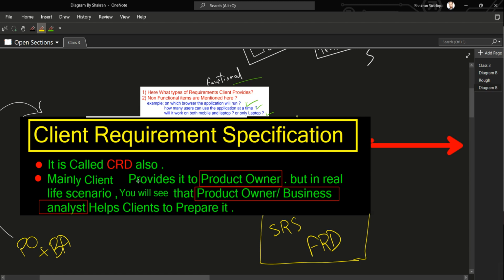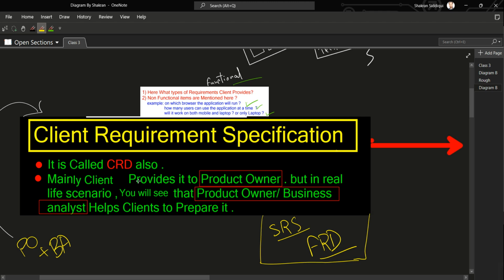They have created the CRS by themselves, and also it might include the SRS and FRD already built in it. We don't need to create it externally to have a proper idea of the application itself. Okay, functionalities, non-functionalities, technicalities, how it will operate, these kind of things might be included in the CRS itself.